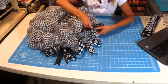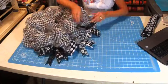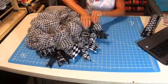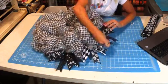So again, we're just pulling on them. Don't be afraid to yank these. They're not going anywhere. Just like so. So they're all going outwards.